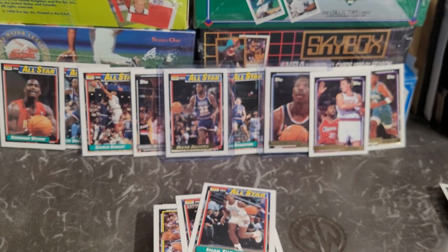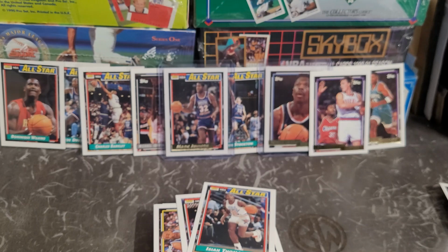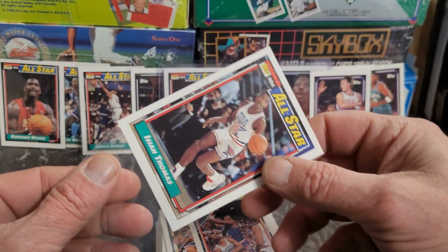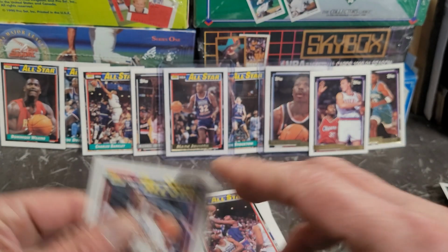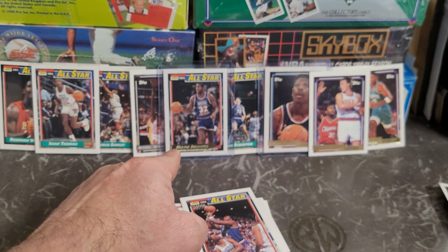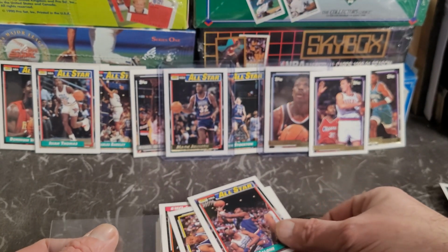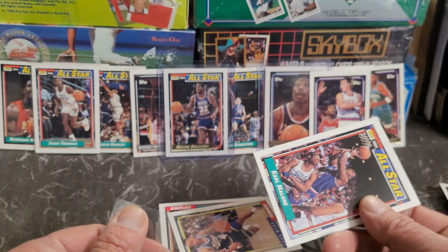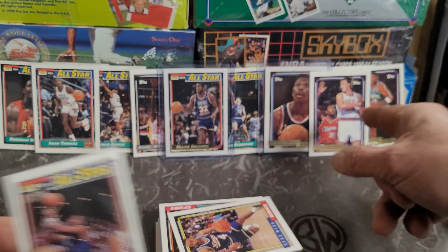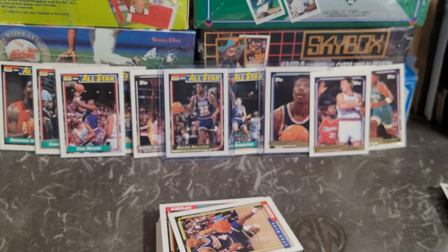So, not some bad packs, not the best packs. That Jordan definitely needs a little bit of shuffle to the side because that's really badly centered, but lots of all-star cards. I'd say my highlight is either Patrick Ewing or the Magic Johnson all-star card, the gold cards. The Magic and the Ewing, yeah. And mini-me playing with that dude, that's pretty cool too, but so many all-star cards. Like everybody was an all-star that year.